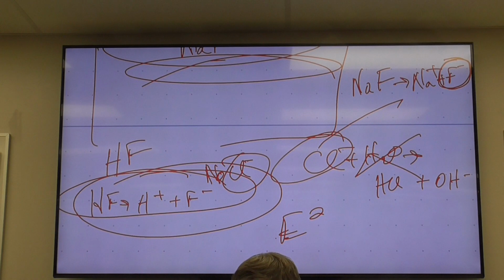Number 10, with the copper and the silver nitrate, that K value should be something times 10 to the 15th. Why? Because it's a spontaneous reaction. Yeah, it wants to go in that direction, so you have a big K value. Okay?